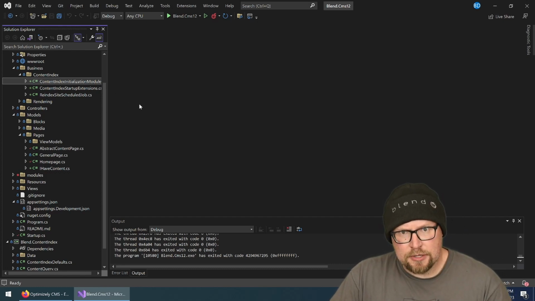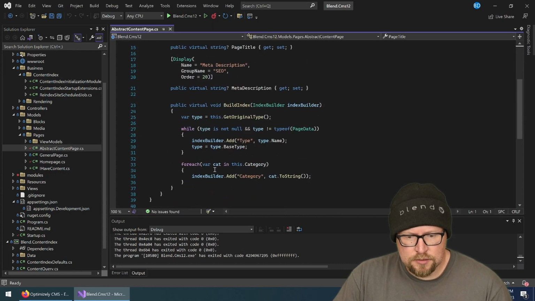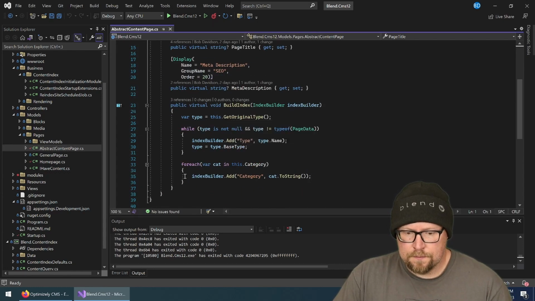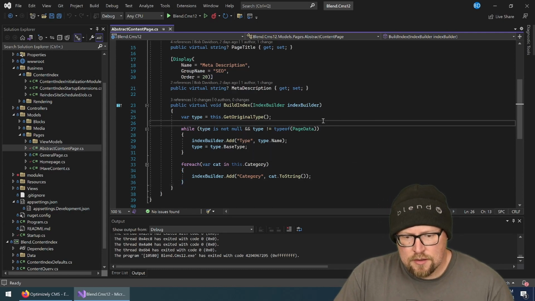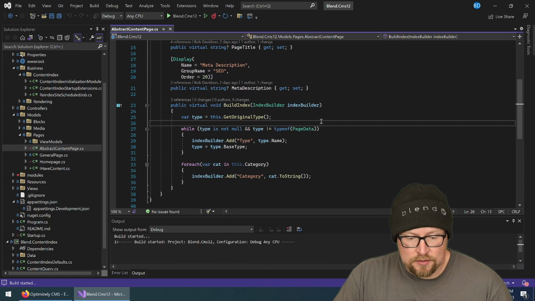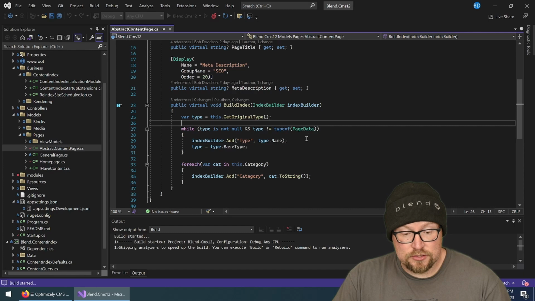Now the deleted, that seems pretty obvious, right? If we delete content, we don't want it in the content index. We only care about published content in our content index. So if it's deleted, it needs to be deleted from both places. Moved maybe doesn't seem like it makes sense, because if we look at our model and what we're actually saving, we're saving the content type and the category. We don't really care if it moves in the tree, that doesn't affect the type or the categories. Except that when you delete content in the CMS, the first step is actually to put it in the recycling bin, and that is actually a move.